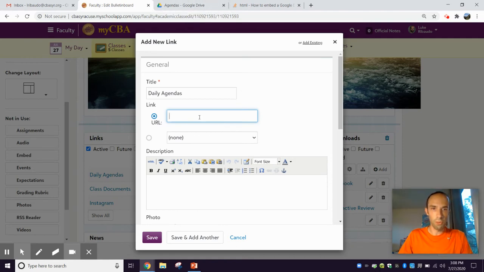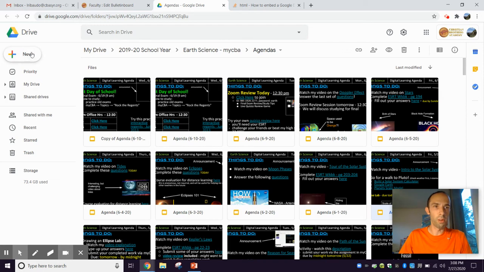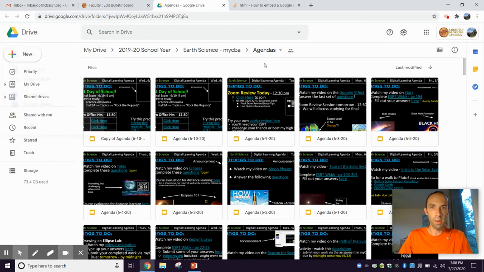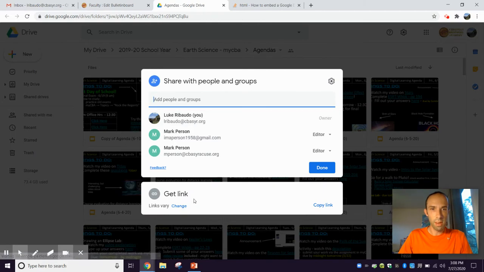Now, to show you how to get that URL, I'm going to do that right here. Okay, so I've already established a folder, and you can make a folder to say New Folder. But I'm going to just use this folder that's already established. And I want to get the link for this folder. So there's this little thing that's got people on it. I'm going to click that. And you're going to see down here at the bottom, you want to get the link.